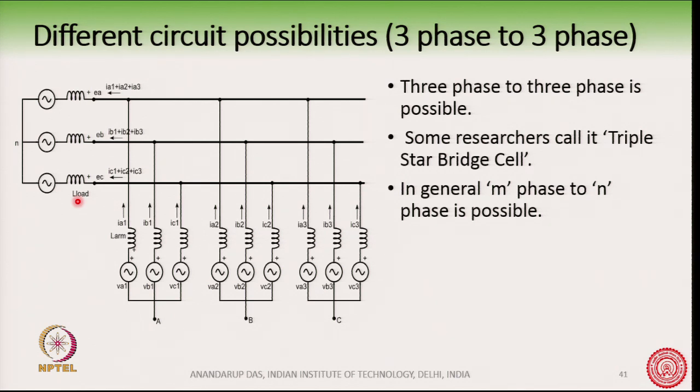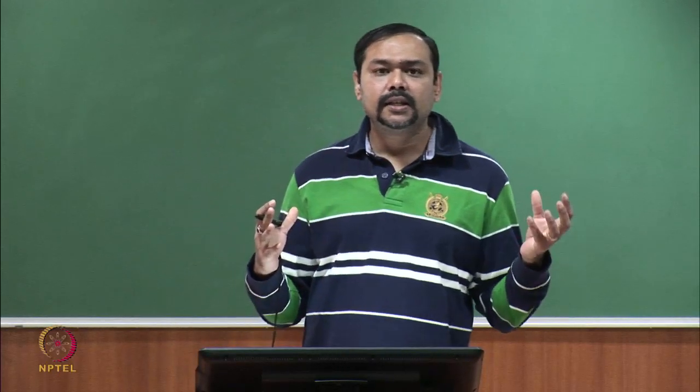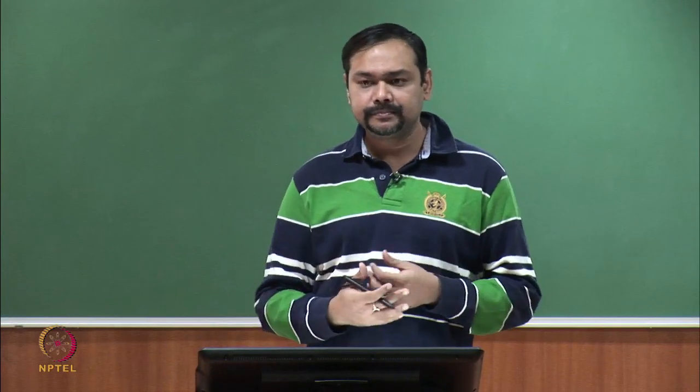Now, what is done nowadays when you want to convert from one 3 phase to another 3 phase system? Say for example, you have a 3 phase 50 hertz incoming and you want to drive a 3 phase motor at say 10 hertz. So, this is basically a 3 phase to 3 phase system. One side 3 phase is at 50 hertz at a certain voltage, the other side is another 3 phase at another voltage and another frequency.